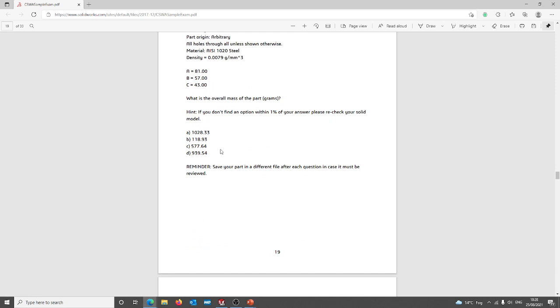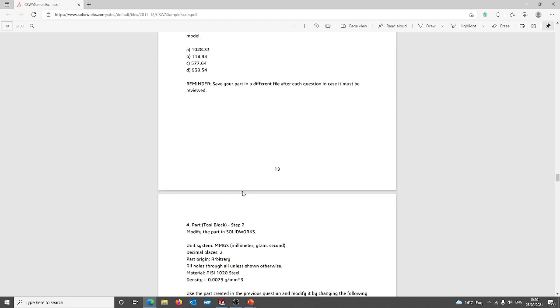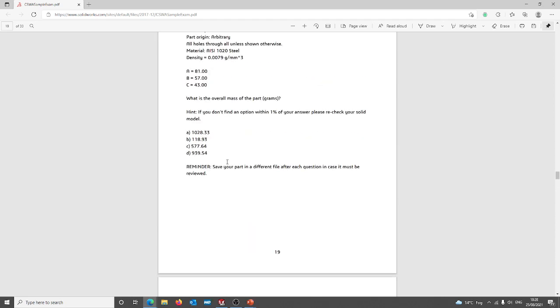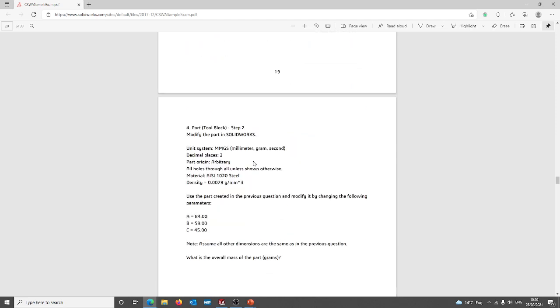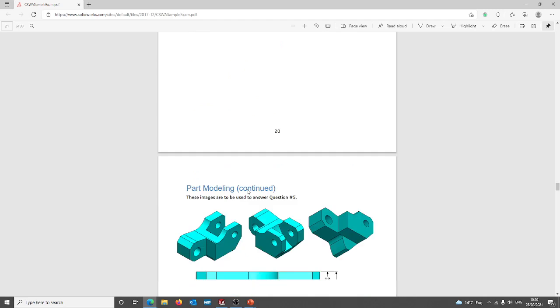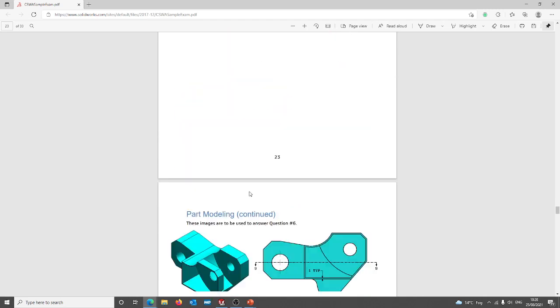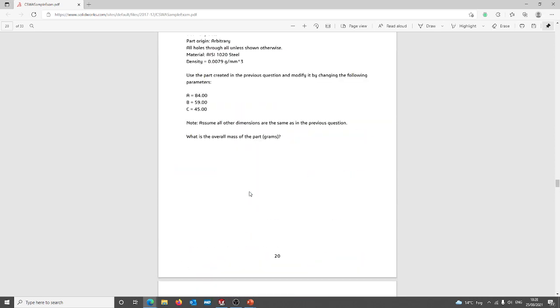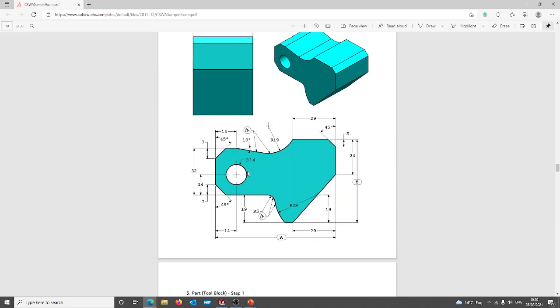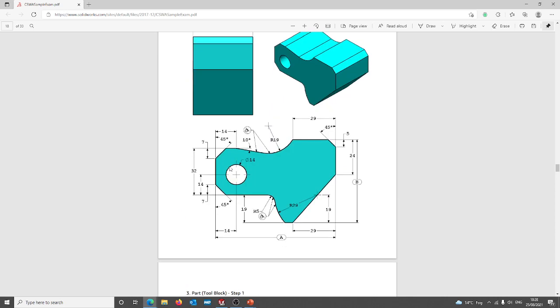So what I mean by that is the following questions after the initial modelling question will be basically modifying that part. Now if you get the answer bang on one of these ones, then you know you're in a good place to start off. So when you modify that part, then you know your answer should be pretty close or bang on the answer that they're looking for. Okay, so we'll go through this step by step basically. So let's say we'll start off with doing the part modelling itself.